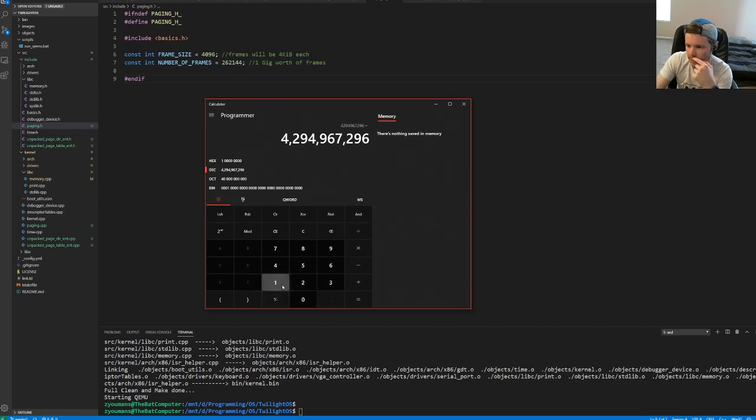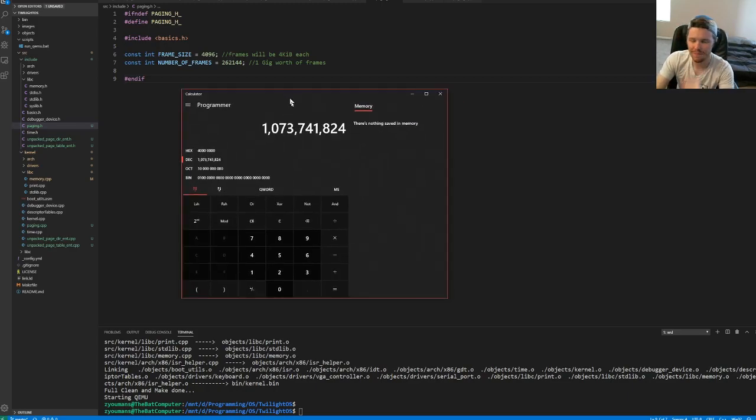That's 4 gigabytes. There we go. That's 1 gigabyte right there. So hex of 400,000. No. 1, 2, 3, 1, 2, 3, 40 million. Got it. Okay.